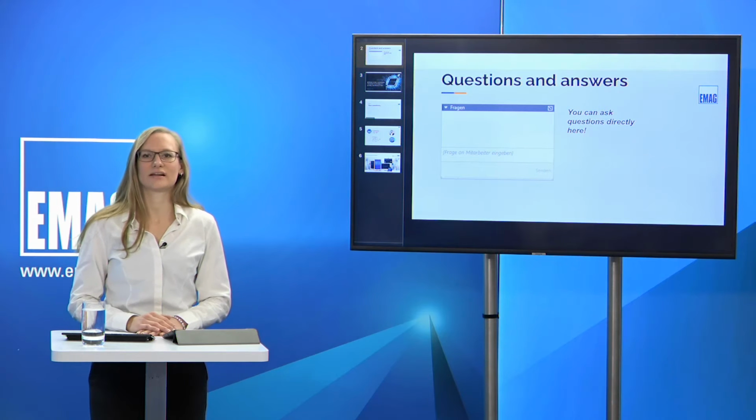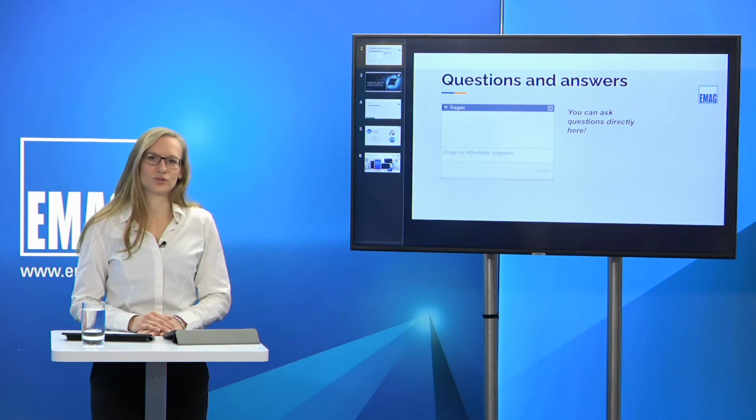Today we ask ourselves, collecting production data, now what? We will give you the answer how to generate a real added value with IoT solutions. Due to the interlinking of machines with IoT and Industry 4.0, a huge amount of data is produced and saved. But only by analyzing this data, e.g. with EMAG IoT solutions, are you able to identify potentials and optimizations. This is what we want to show you today.